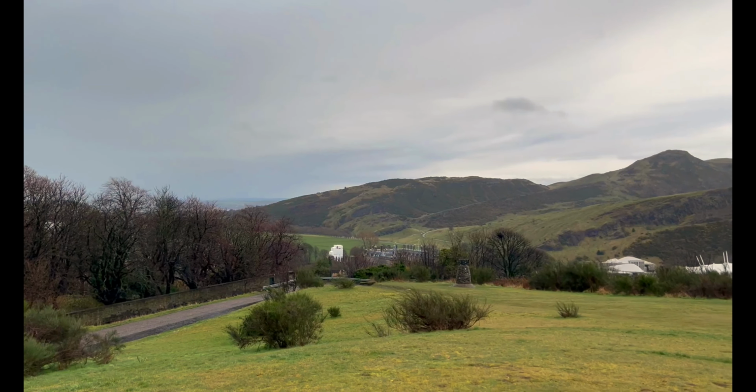One of the most striking is the National Monument. This was built in remembrance of Scottish servicemen who died in the Napoleonic Wars. It was never completed, leaving just the 12 columns you see today. Then there is the Nelson Monument, which is open 6 days a week. The top of Calton Hill is usually a quiet place to come any day. With its grassy slopes and panoramic views of the city, it is easily accessed. It takes about 5 minutes to get to the top of the hill from the staircase at Regent Road on the south side.